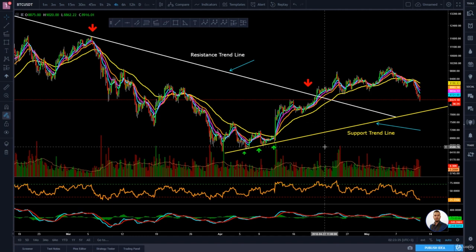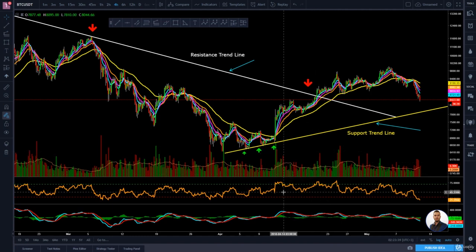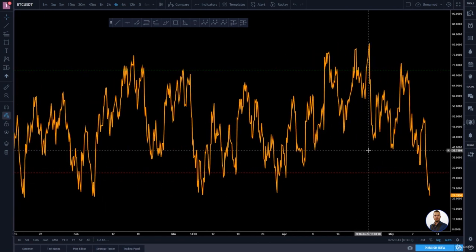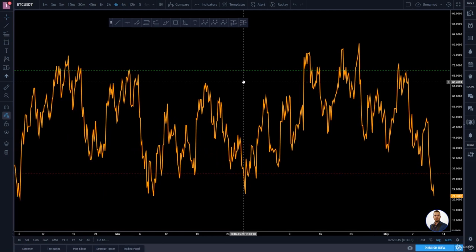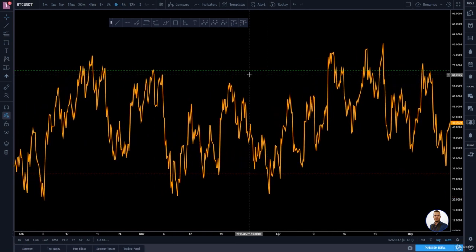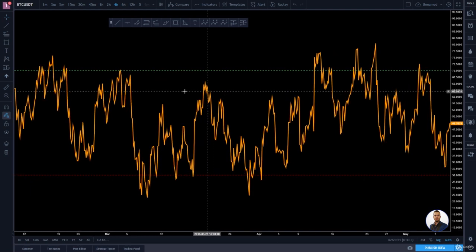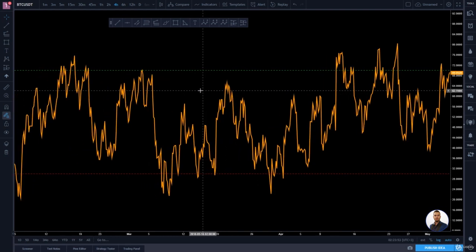Another way to find support and resistance is to look at the RSI. You have to double click on it to have a clear view, and here as well we can draw our trend lines of support and resistance. These RSI indicators allow us to identify the strength in the market, and in this example I want to show you when the market starts to lose or gain strength by drawing our trend lines.